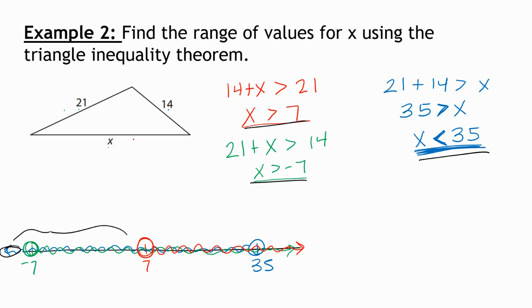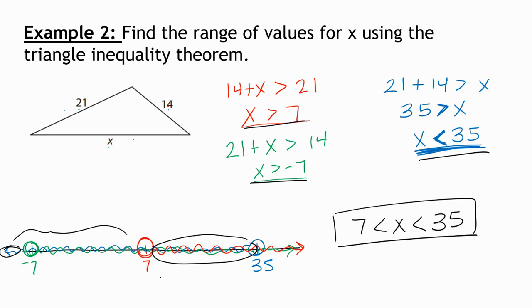It does really help if you have colored pencils or something while you're doing your homework to look at this. If I look at this portion of my graph in between 7 and 35, I do see red, green, and blue happening in between these two. So the question is asking, what is the range of my x values? My answer is when x is between 7 and 35, because that's the portion of the number line where I saw all three colors. And if you look over here, I only see red and green, so I know that can't work either.